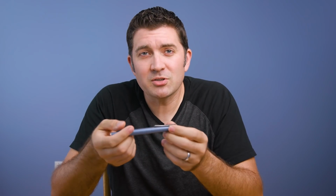So I wanted to highlight this one today, show you some past special editions they've done, kind of compare the colors a little bit because they can be kind of subtle and close to each other, and then just really give you the information you need to know if you're interested in this pen, because it is only going to be available for a certain period of time, maybe 6 to 9 months or so. So let's check it out.